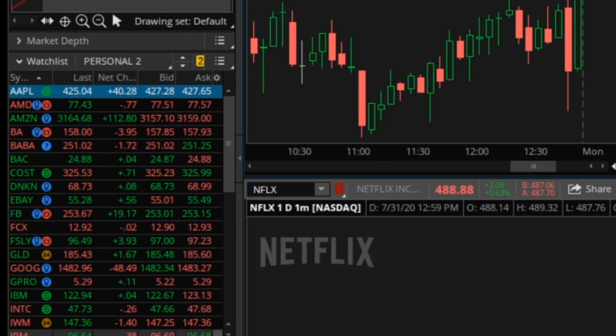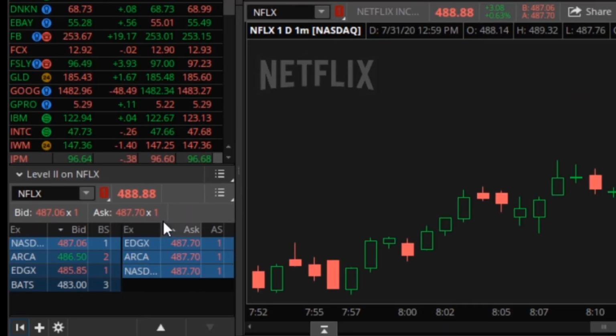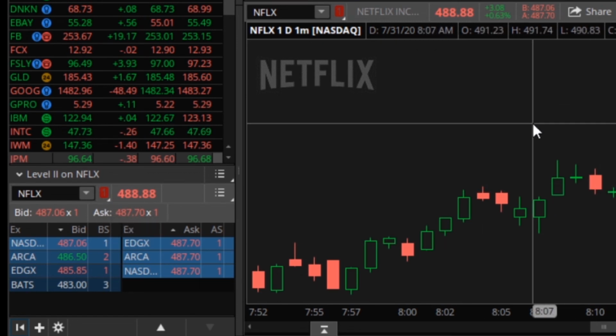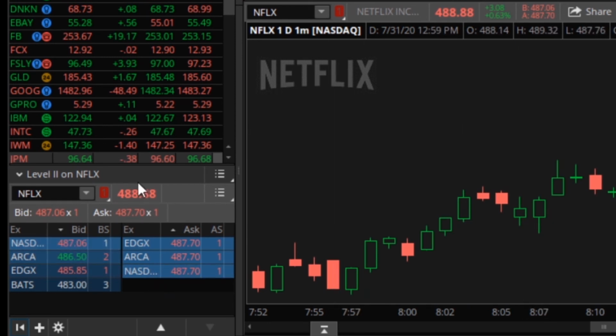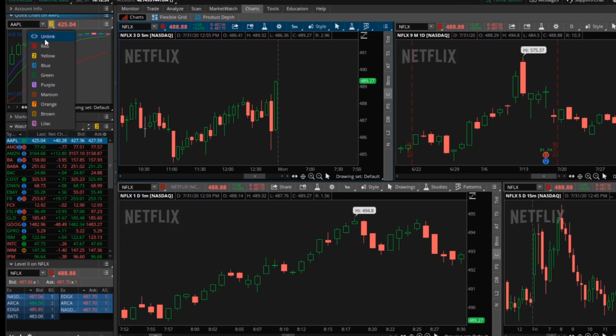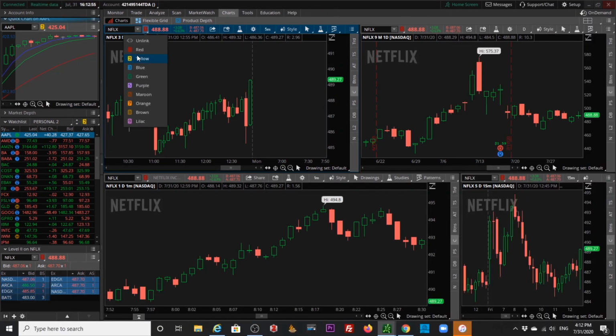I have an L2 running here on the side on the bottom, and how I do that is I'll link this to what I'm watching live because I want to see where it's going in case I'm going to pull a trade. I want to see what's happening. So I have this linked on number 2, and this is how you do it. You can unlink it, and it sits by itself. And you have these other different links. I think there's 9 different links that you can put together. So I'm using link 2 for here, and then for my charts, I just link them all to link number 1. That's the red one. And that's how you can link everything together.